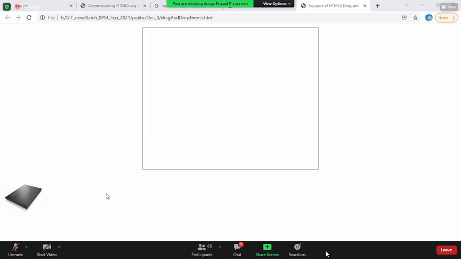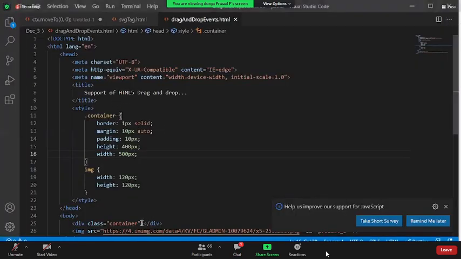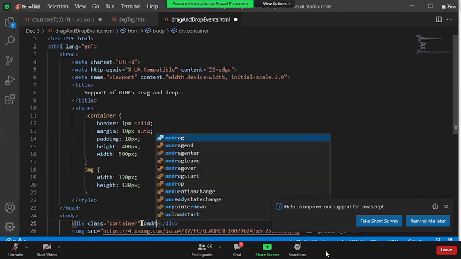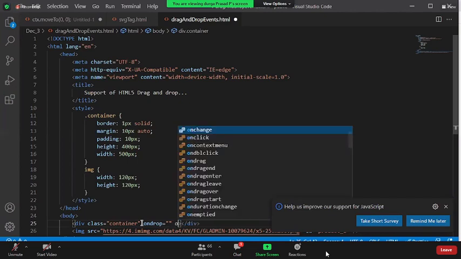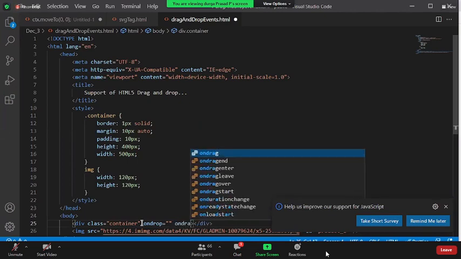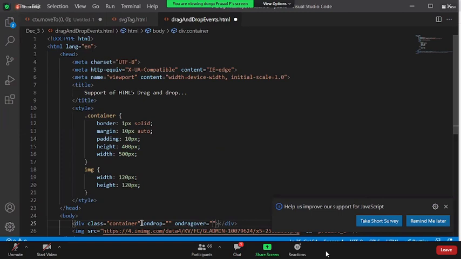Now, how do we achieve those types of things here? If you see, when I am dragging, is an event not getting fired on drag start? So these new things are supported from HTML5. It is saying I'm supporting some new events here. There is something called on drop; obviously, on the container we are going to have an on drop event. There is also something called on drag over, once the drag is over. These are the events.